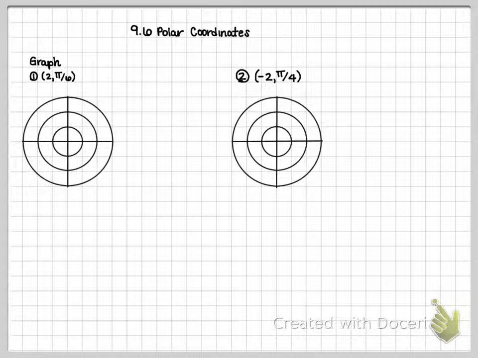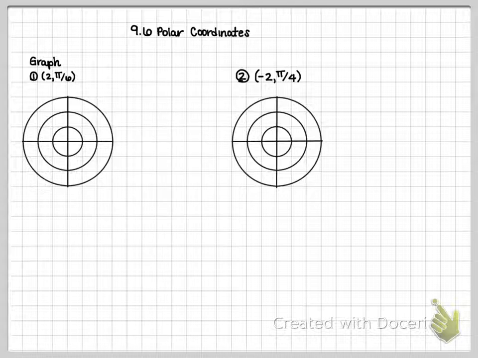So when we're graphing polar graphs, we basically need an r and a theta. A radius, that's what the r stands for, and theta is the radian or the angle. The graphs, or the axes if you want to think about it that way, look like concentric circles, so that each circle moving out from the center has a radius 1 greater than the previous one. With our circles here, there are 3 concentric circles, where the first one is radius 1, the second one is radius 2, and the third one is radius 3.